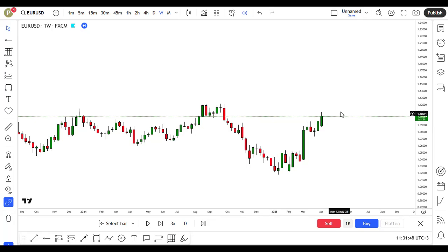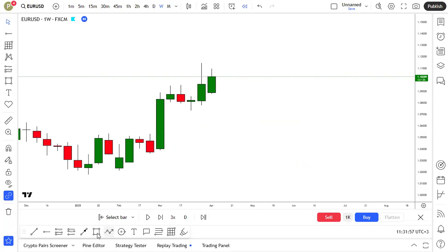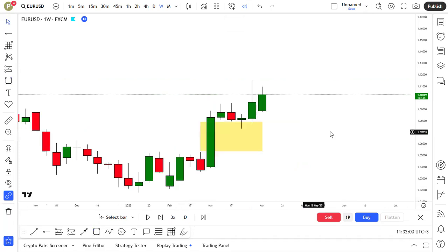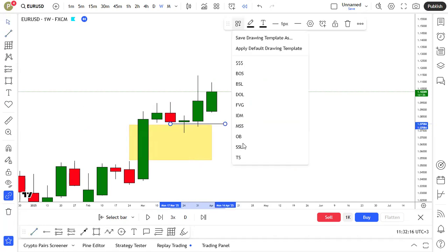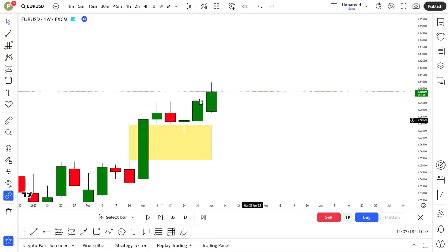If you look at market structure very fast, you can see we were pushing higher, right? So let's check. This is weekly. You can see we had this very big bullish fair value gap. But what gave us more strength for us to look for buys was this turtle soup that was formed here, or what we call CRT low. Those people who trade CRT, it's just the same thing, just the practical stuff.